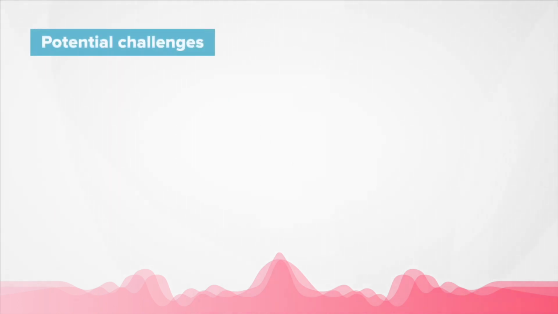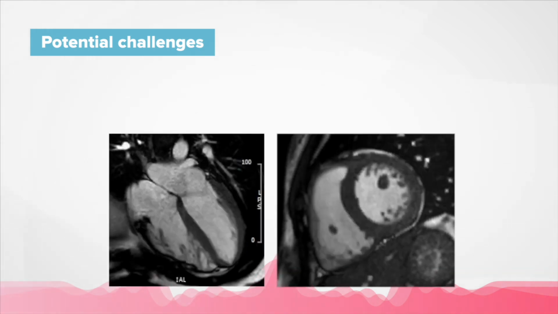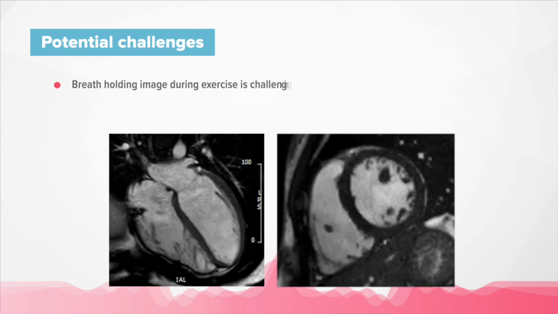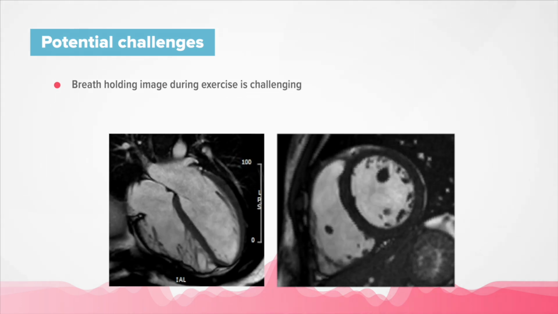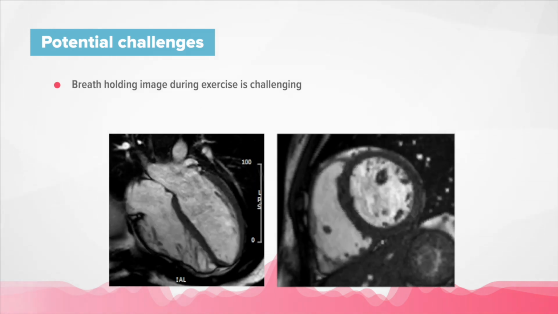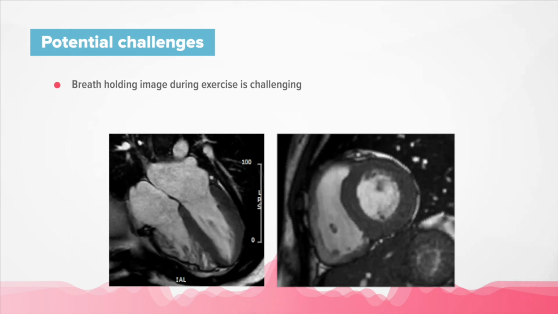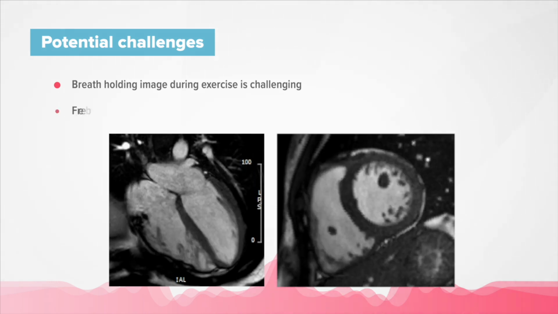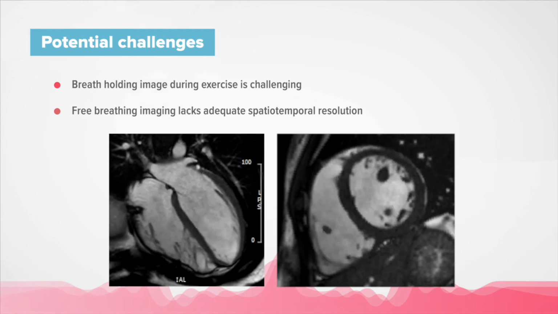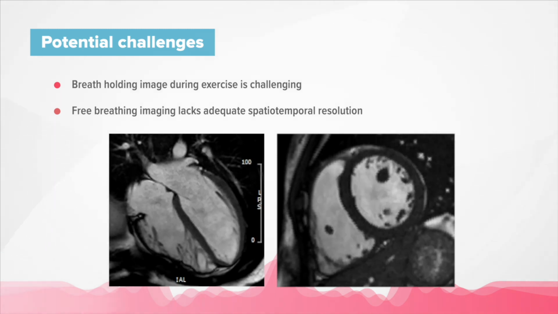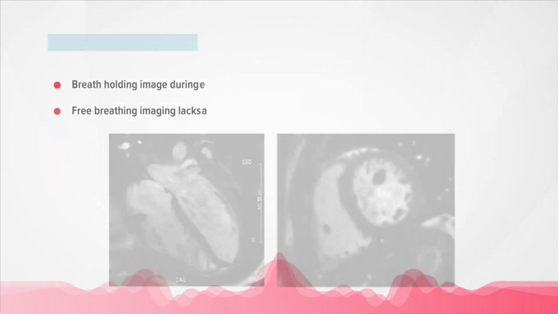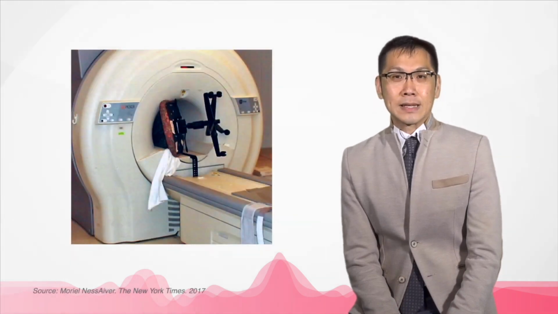Exercise stress CMR has potential challenges. Conventionally, CMR is done with patients holding their breaths so as to minimize breathing motion artifacts. This can be challenging or somewhat difficult to have your patients hold their breath and exercise at the same time. There are, however, free breathing imaging sequences. However, up until recently, these sequences lack adequate spatial temporal resolution. More importantly, we don't want any unpleasant accidents like this with your exercise stress equipment in your MRI unit.